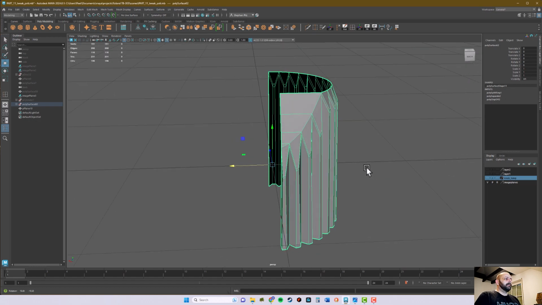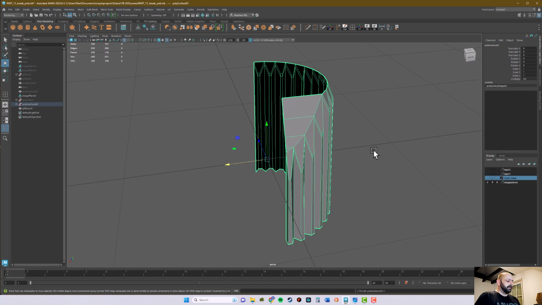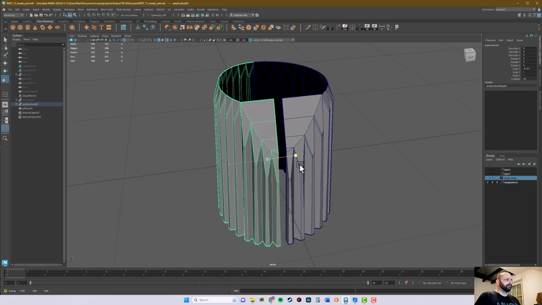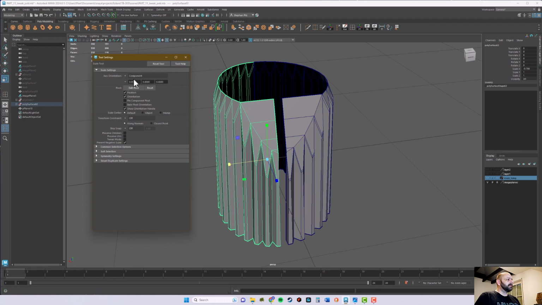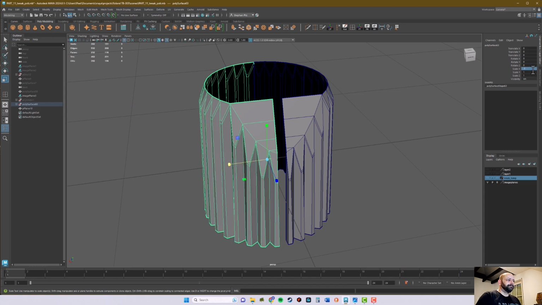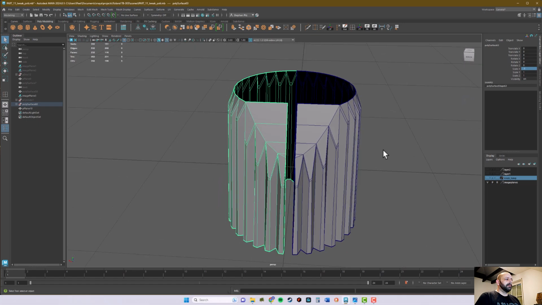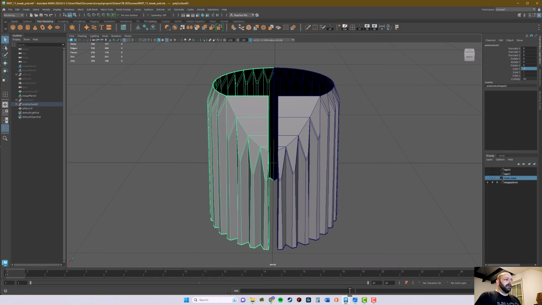Alright, so let's duplicate this, Control D, and then scale -1. If your scale has reversed normals here, it could be that your scale tool is set to world. So just type in up here -1, and then once we got that done, I'm gonna quick check a photo.